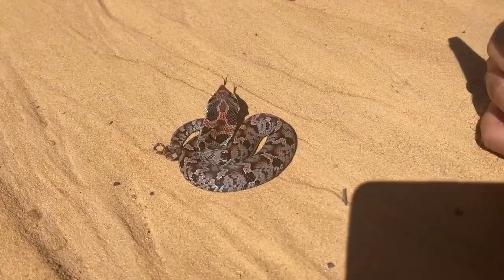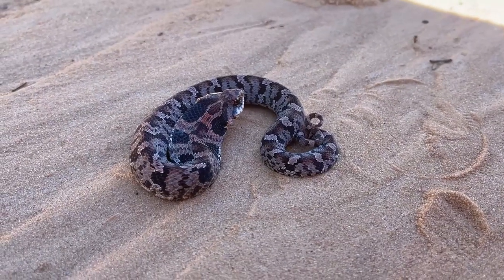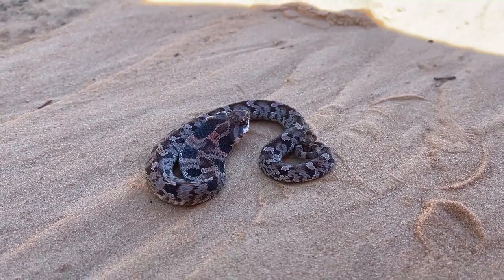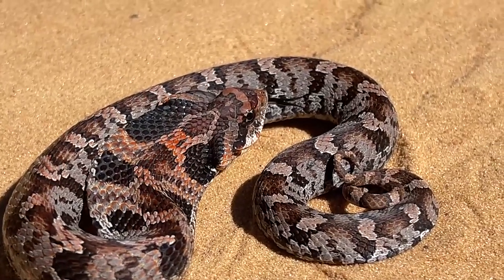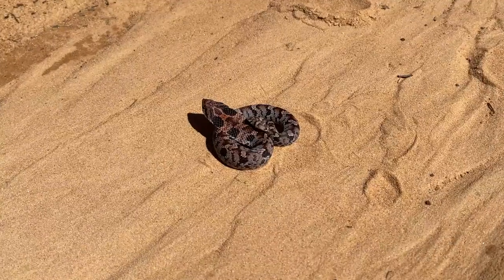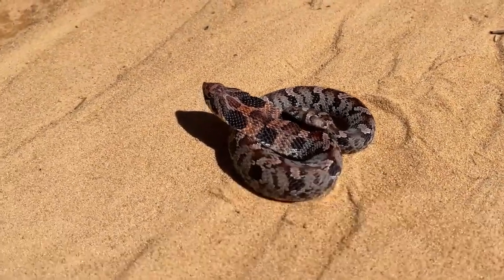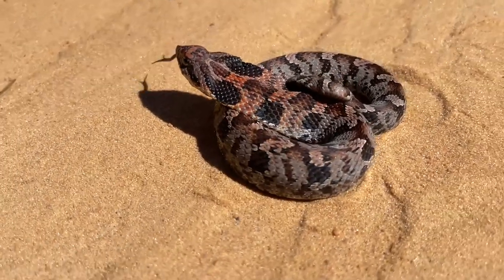This thing threw me off so bad. Right? He looked so weird and he was moving fast. Look at this guy. I had not seen a single Eastern hognose in Georgia this year before today, and now we've gotten two. Dude, yeah, at first I thought it was a Cymus. I had no idea what it was. And then it stretched out, and I was like, what the heck? That's way too lean for the length, and I was like, what am I looking at?